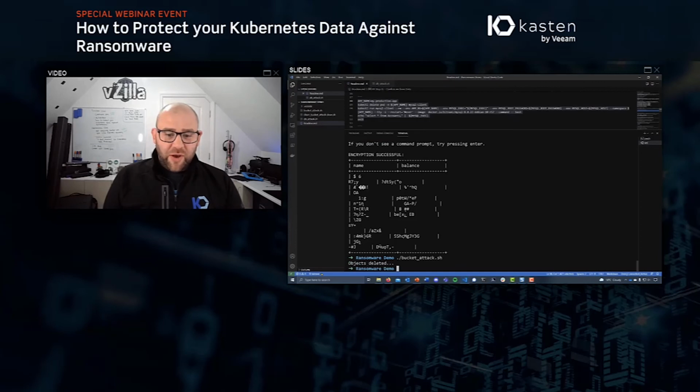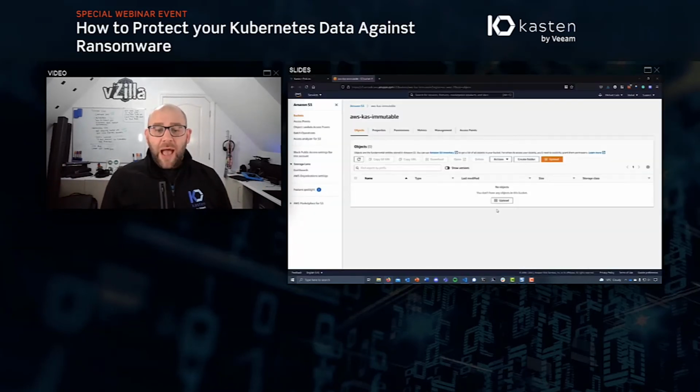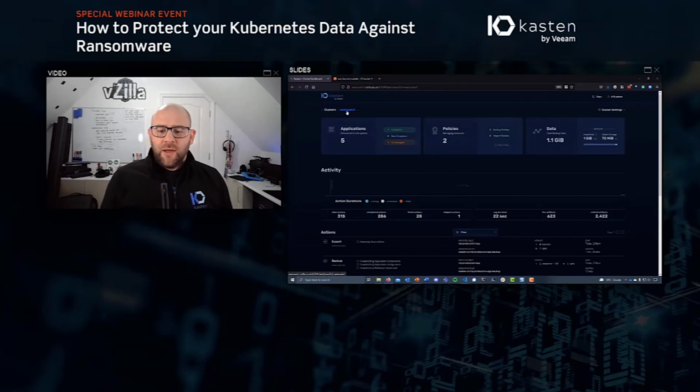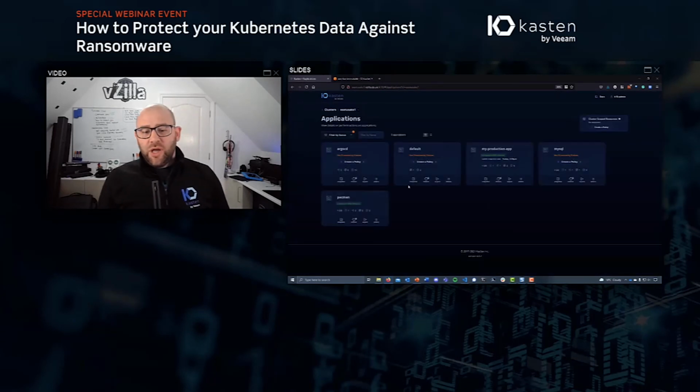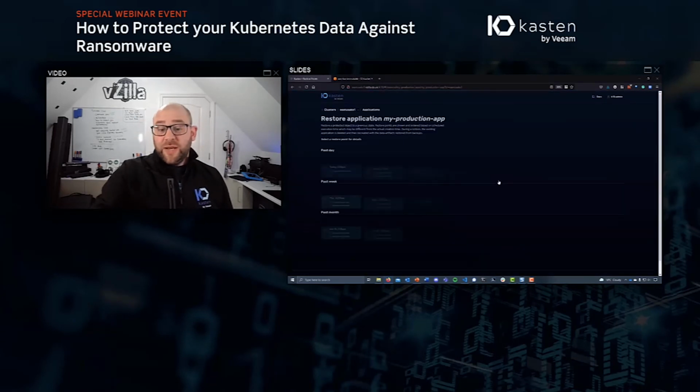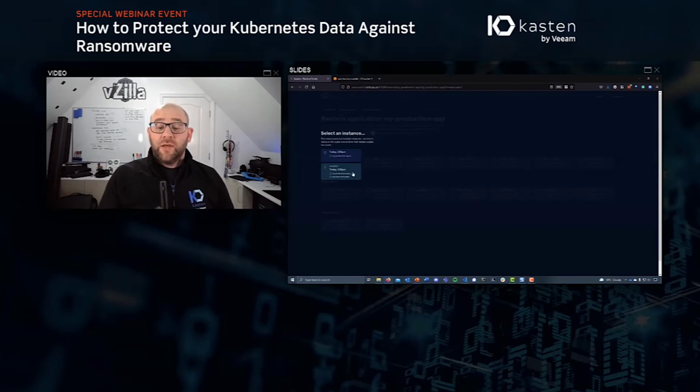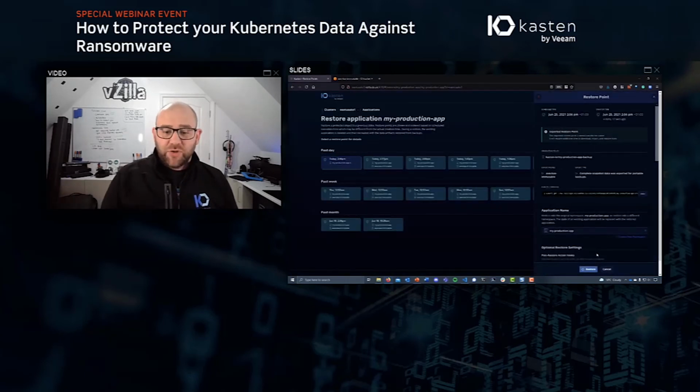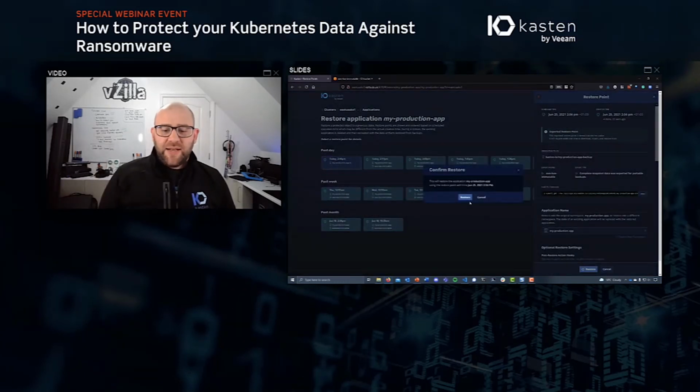So at this point, if we go in here and refresh that, oh no, our K10 folder is now gone. And if we didn't have object lock-in enabled, then we would have a problem here because we wouldn't have access to that. However, we go back to our restore, and you can see here, the green ones that you see on screen are actually the exports out to object storage.